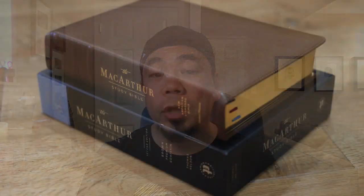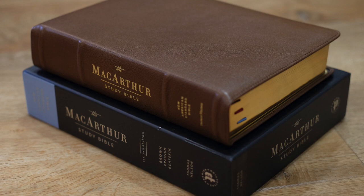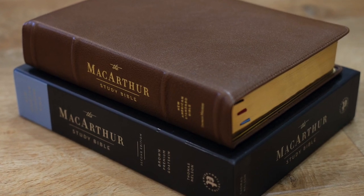This NASB MacArthur Study Bible second edition sets the bar, and sets it really really high. The 1995 NASB may not be going extinct, but it has an uncertain future, and I'm not sure if any other publisher is going to be brave enough to produce a high-quality NASB study Bible — which is a shame, because I know a lot of people who would pick one up. Kudos to Thomas Nelson for producing such a high-quality study Bible in the NASB translation. This will no doubt reign supreme and be the one to beat, maybe forever.